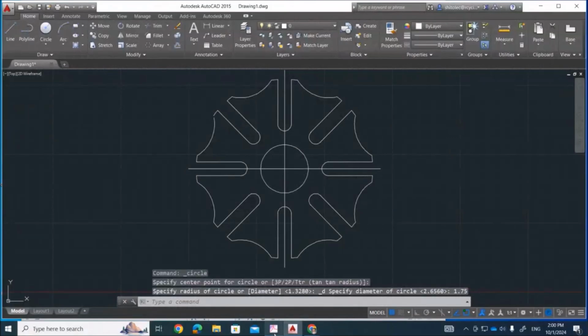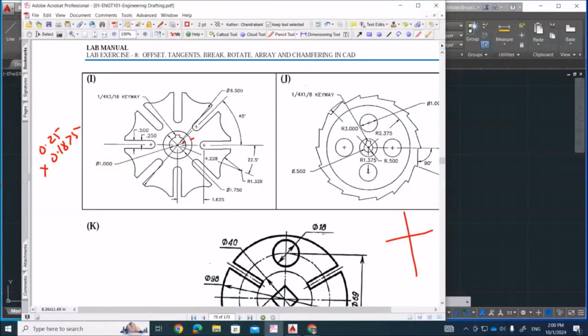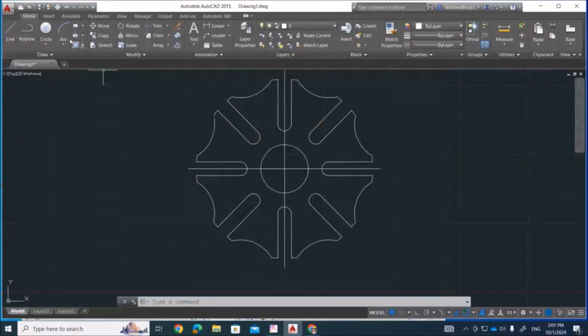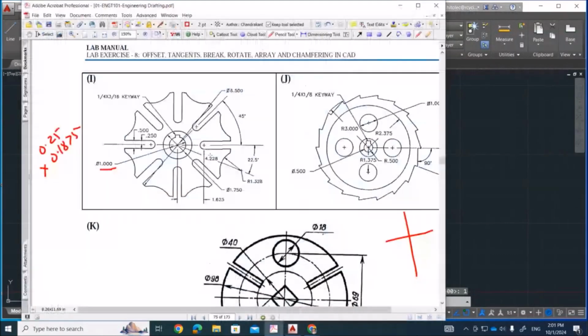Finish. Then another circle is this. What is the radius of this circle? It is written here diameter 1, radius 0.5. So click on circle. Center point is here and it is asking for diameter. Diameter is 1. Enter.